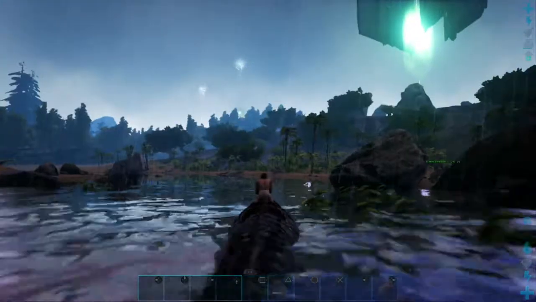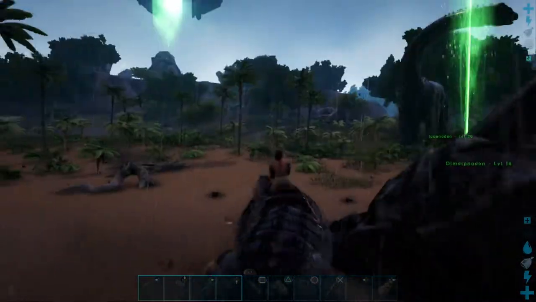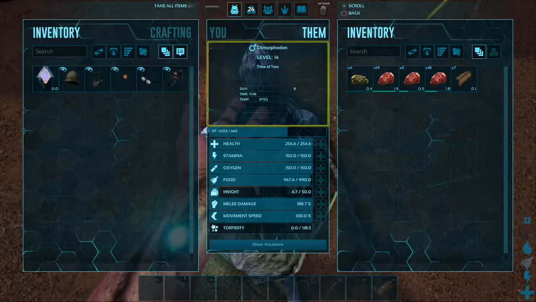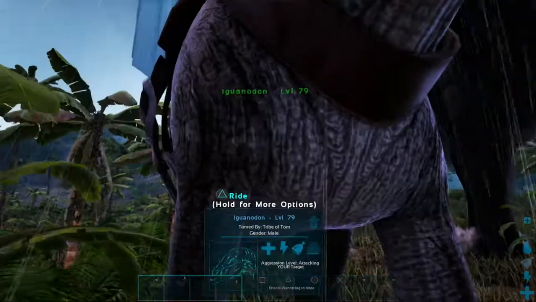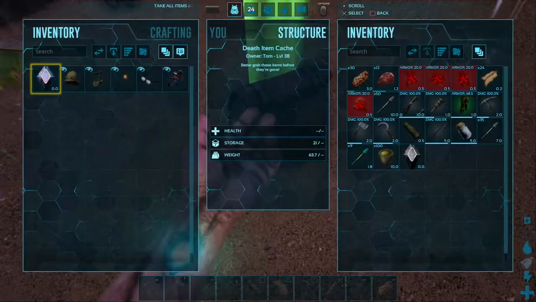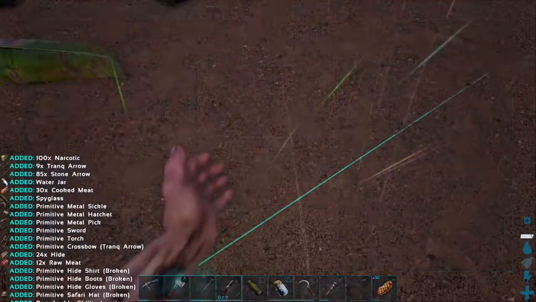Alright, here we go. Other side of this rock. Well, there's my Dimorphodon, I think. And my Iguanodon, in the better light. Yes! Oh man, that's a relief. Did you get anything? He got a bit high, he might have done. Might have helped kill. And the Iguanodon is at pretty much full health actually, that's really good. That is not bad.